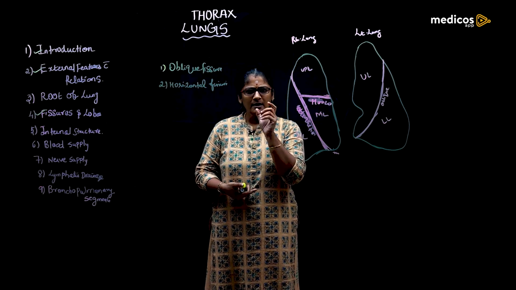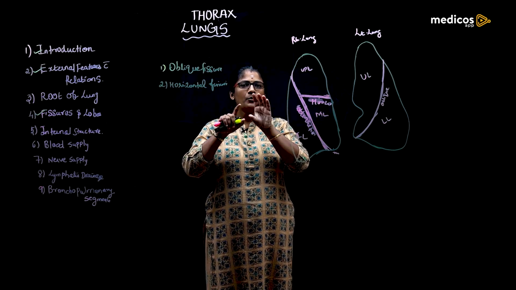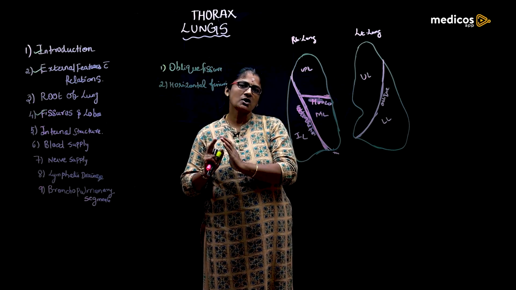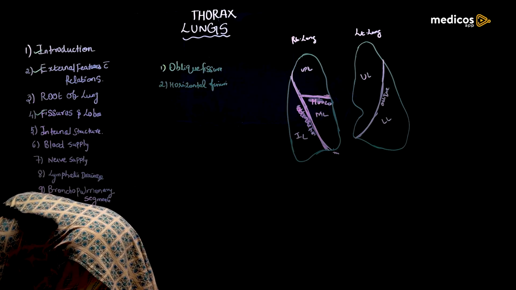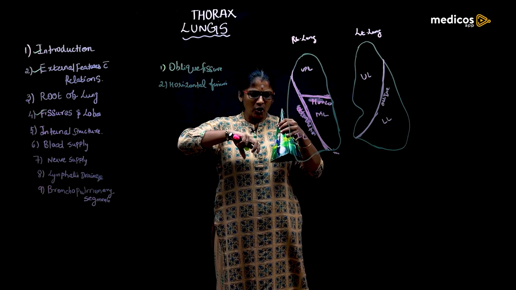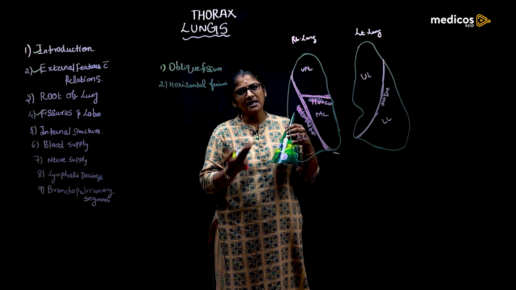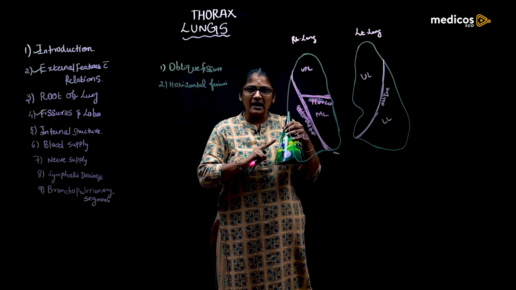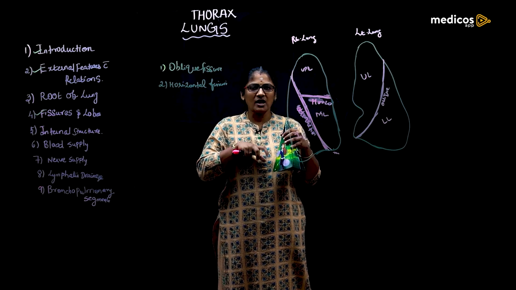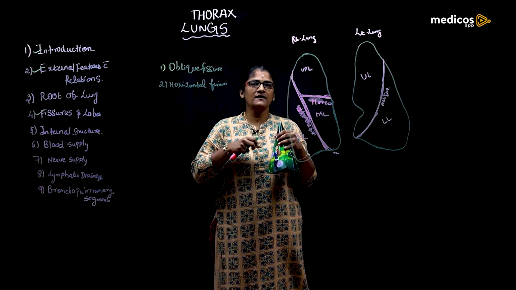Root of lung is, listen carefully, a short, broad pedicle that connects the medial surface of the lung with the structures in the mediastinum, okay. So, in this case, this is the lung anterior border. Here will be the right lung, no? Here will be the mediastinum. So, a short broad pedicle that connects the medial or mediastinal surface of the lung with the structures in the mediastinum, that is mainly the heart and the trachea, okay. So, what are the structures that constitute the pedicle? We will see that, okay.